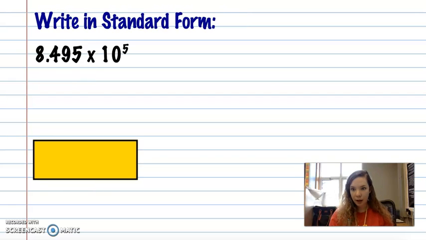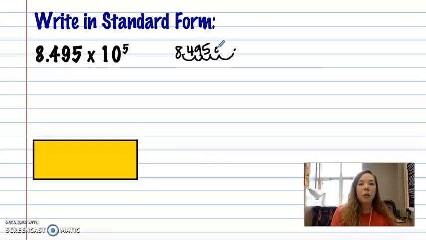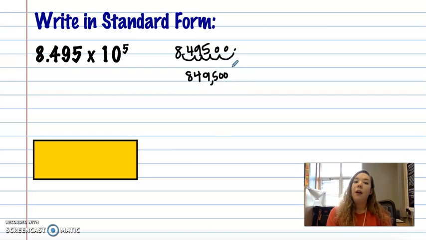All right, moving the other way, how we take a number already in scientific notation and write it in standard form is I would just move, since this is positive, to the right 5 times. So I'm going to go ahead and rewrite it over here so I have a little bit more space. And this would be 1 jump, 2, 3, 4, 5. So I'm going to have to add 2 zeros. So a common mistake sometimes students will make is they'll add 5 zeros, but that's not always the case. In this case, we're only adding 2 because we already had 3 digits after our decimal place. So this is 849,500, it looks like.